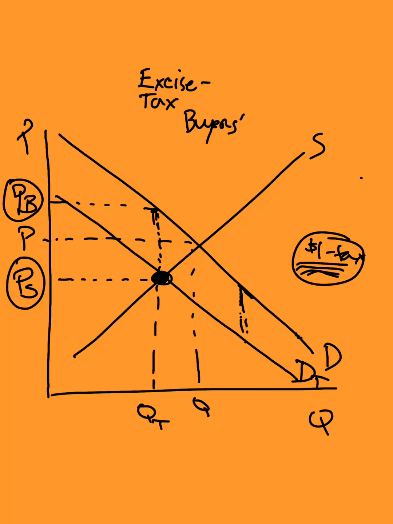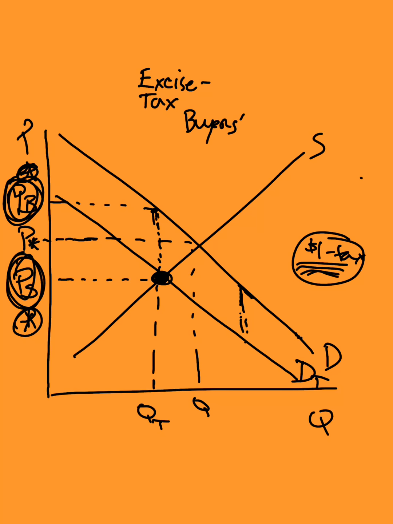And note again, just like with the sellers, that the tax is shared. The buyers are paying a higher amount up here, and the sellers are receiving a lower amount, at least compared to the original equilibrium price, P star. An interesting takeaway is that in the previous video, when we levied the tax on the sellers, the buyers paid the higher price and the sellers received the lower price. That's the same exact outcome here.